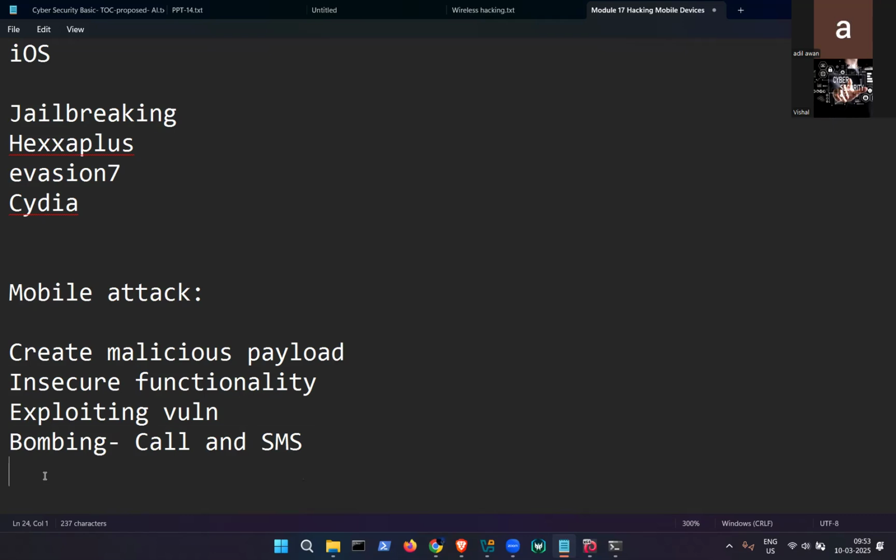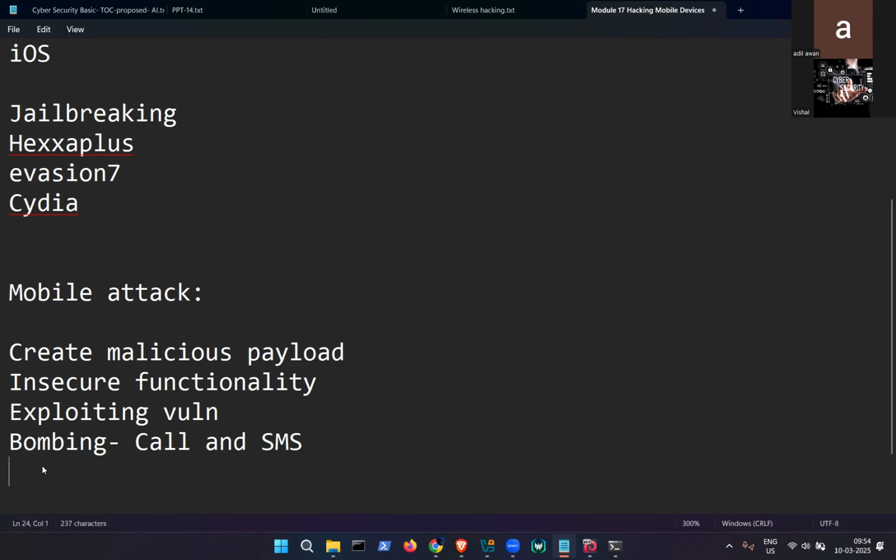Now, apart from that, we discussed some attacks in social engineering also, like phishing, smishing, and quishing. These three techniques we discussed, and they are against your mobile devices, because these functionalities are exploited with the help of a mobile device only. So we have vishing, smishing, and quishing. These three categories of phishing we can use on any device to target it, where the victim clicks on a link provided by the attacker and interacts with it. So you can mention all those social engineering, mobile based attacks over here.